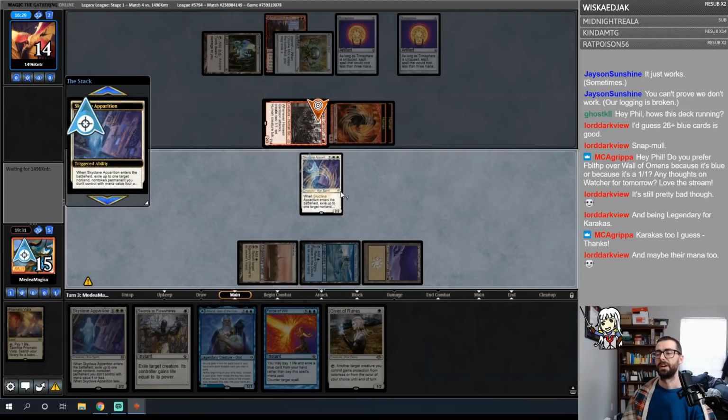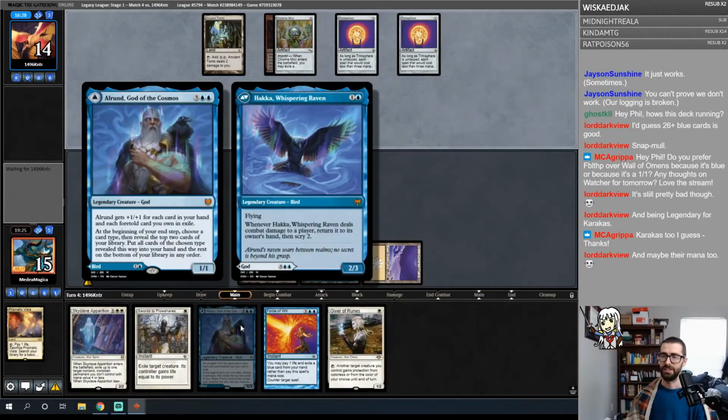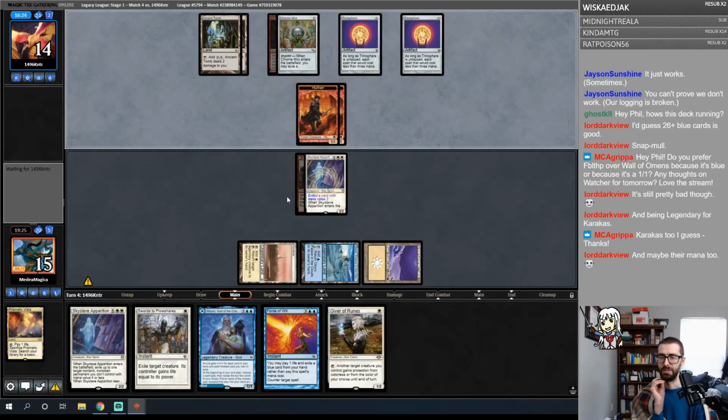There's also a world where I could go full Mad Lad and try to go after the Chrome Mox there, but I think that's too risky. If I keep making it a few more turns and I start getting this into play, or Yorion into play, or a Skyclave into play, I think I end up in a good spot.